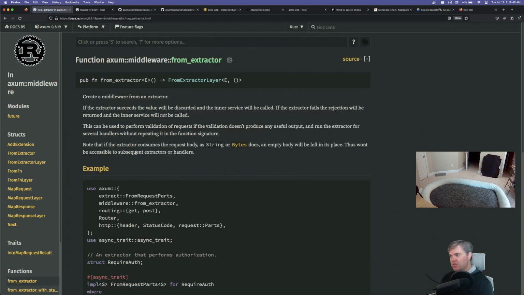From extractor, create a middleware from an extractor. If the extractor succeeds, the value will be discarded and the inner service will be called. This can be used to perform validation of requests if the validation doesn't produce any useful output.